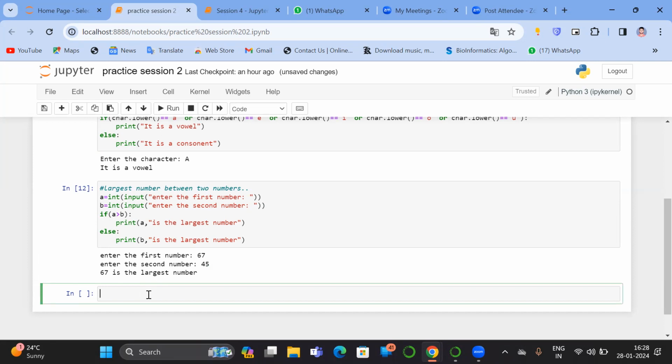The question is to calculate the tax of a car. If you buy a car, depending on the price there will be some tax. Okay, I write the question.